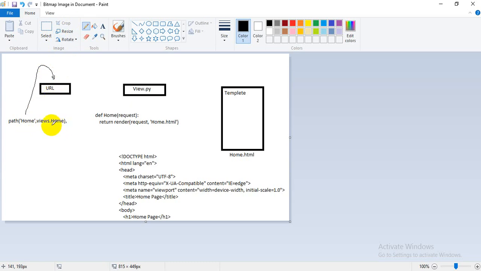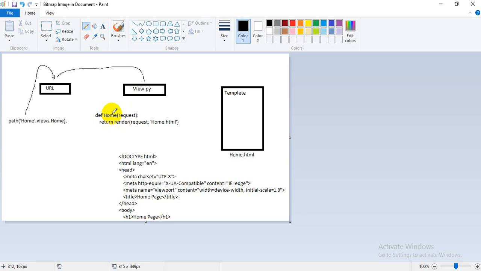The URL function is views.home. Means the URL will search for the home function in the views.py file. The controller will pass to the views.py file and search for the appropriate home function. Your home function is here.